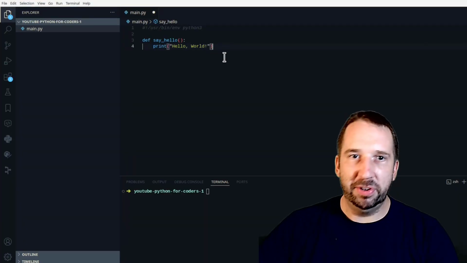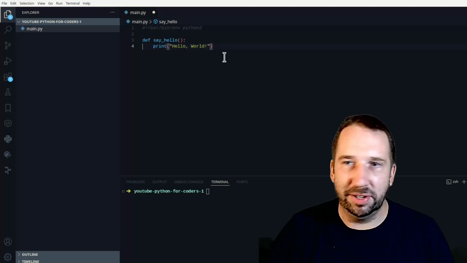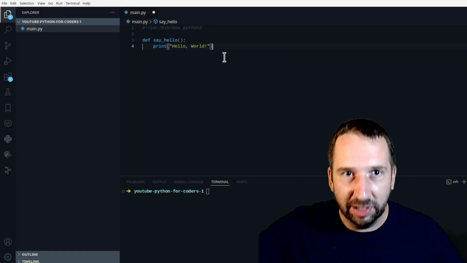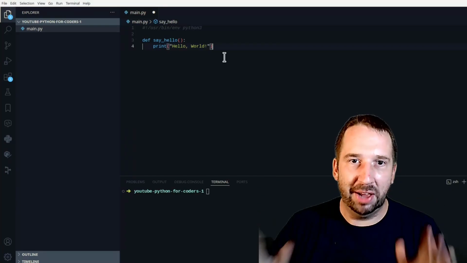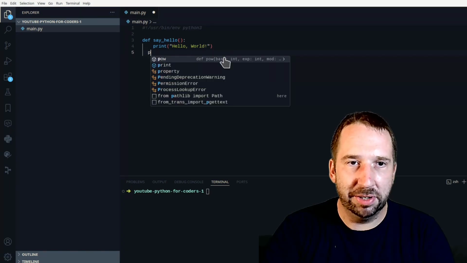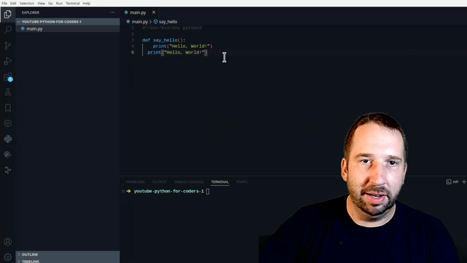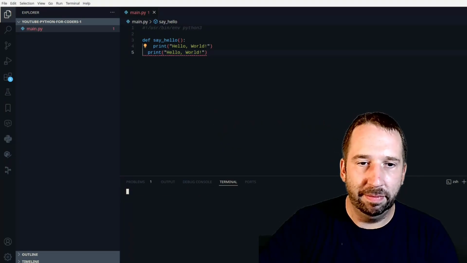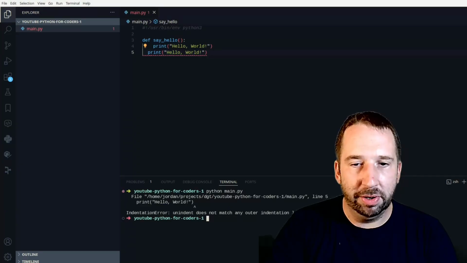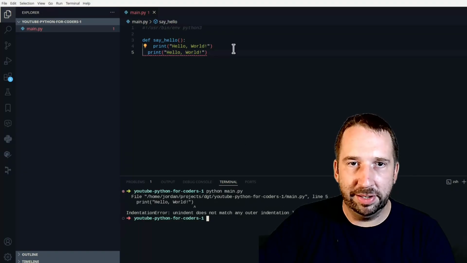In C and C++ and other languages like that, you can put your indents wherever, and the compiler will not care. In Python, Python cares about indents. If you do 2 spaces right here and then print hello world, Python is going to complain, because the unindent does not match the indent.